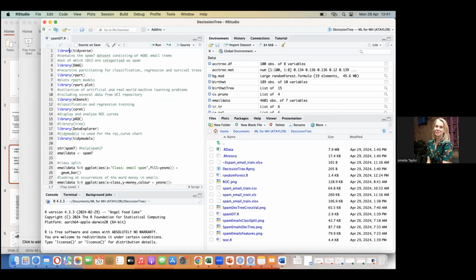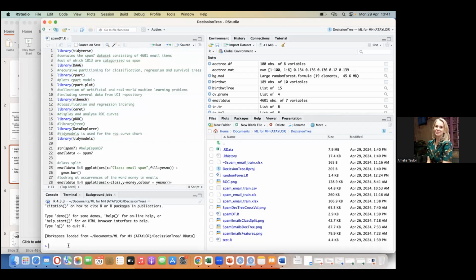Now, there are a few libraries in there that you need, and I've added some comments on why you need these libraries. If you don't have them, you will have to install them using install.packages, and then within quotes, you add the name of the package. So if you don't have, for example, tidyverse, then you'll be installing tidyverse. I already have it, so I'm not going to install it now.